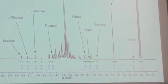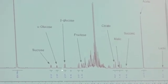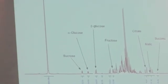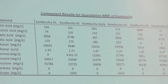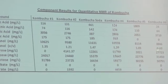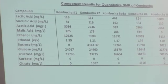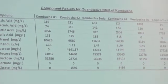And then you've got citric acid in here, and you've got some sugars that make it taste good. But if you've got sugars and live SCOBY, you're in for trouble, right? I mean, it's silly. So they were all like 1.35. There was one that was less than 0.5%, and they were consistently lower. So if you're making kombucha, you definitely want to be in a brewery and saying there's alcohol in it, because there's always going to be.